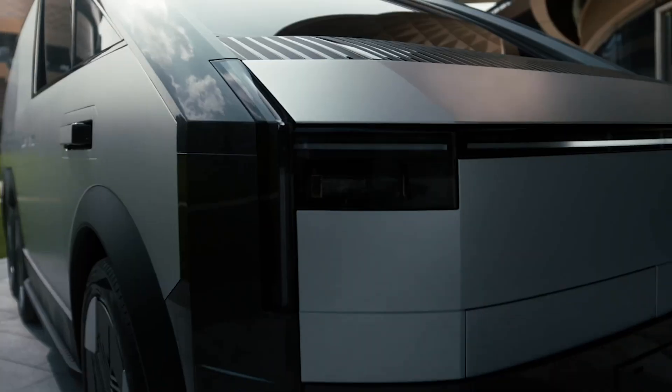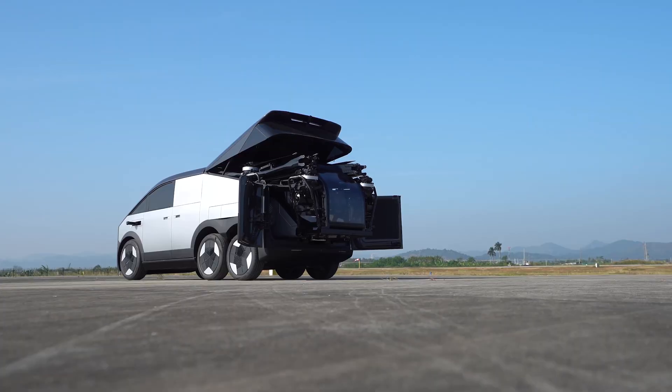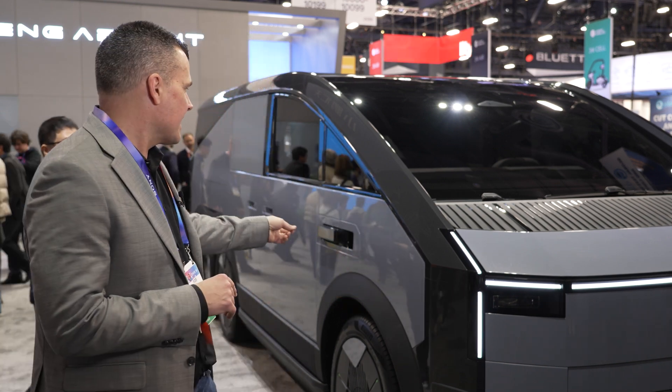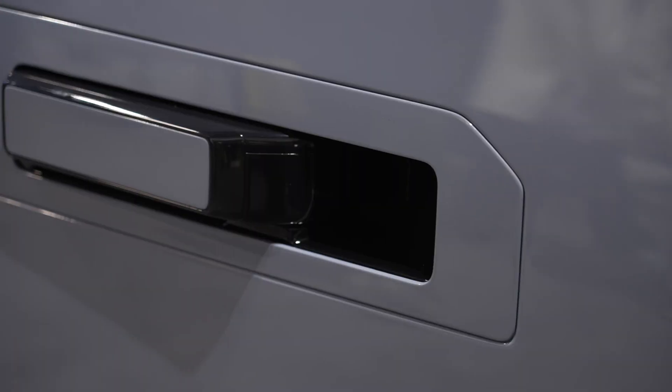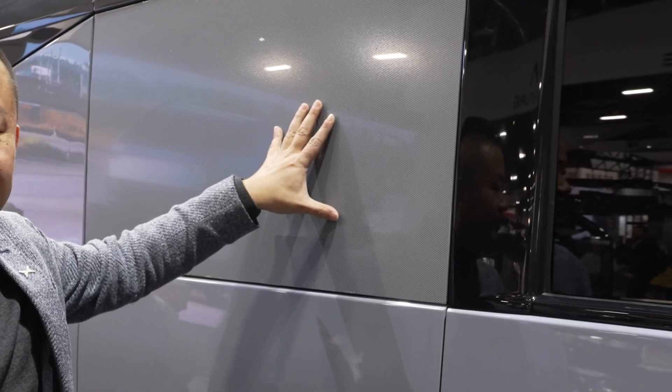You might be wondering how you're going to get this air module around. Behind me, we have what's called the mothership, and this makes the Cybertruck look like a wimp in terms of how big it is. It has the air module on the inside and enough power for about six charges, so you can fly around, come back to the mothership, get juiced up, and go back out for another couple of hours. There are some other cool features built in — on the left and right-hand side, instead of a side-view mirror, there's a side-view camera that pops out. And in the back, there's a transparency window so you can see out but others can't see in.